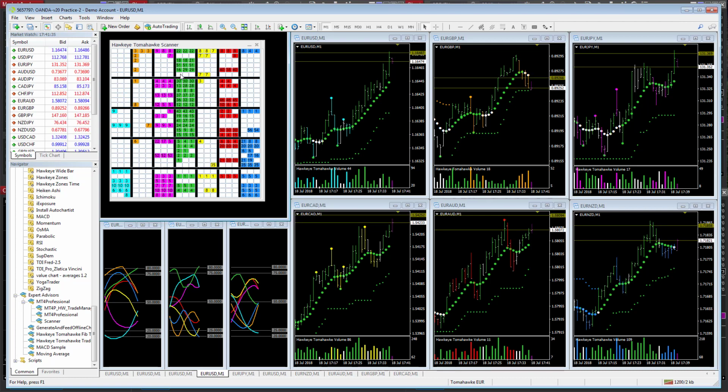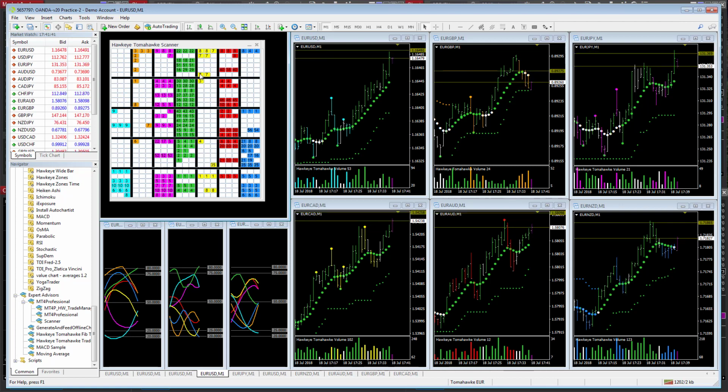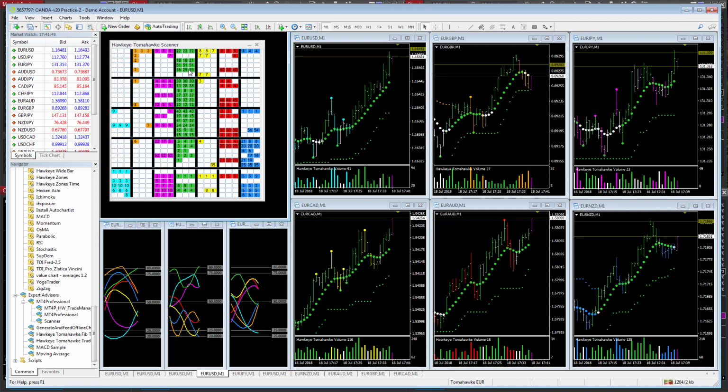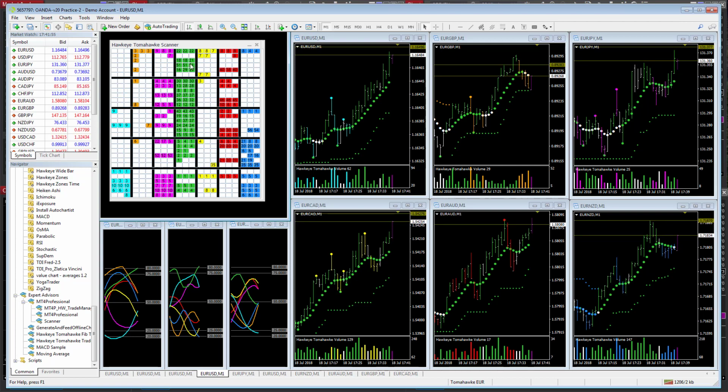This last one here is the New Zealand. You're starting to see that the strength against the New Zealand is weakening. But against the Australian dollar, it's still strong. So they go left to right. If you want to look into that detail, it's not required, but it's good to know.